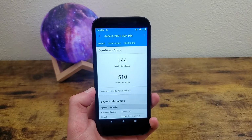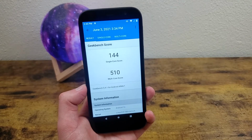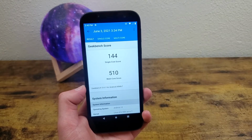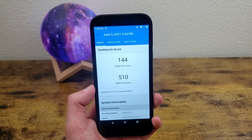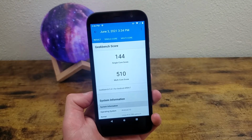It's super bare bones and featureless, and it's not really meant for any high performance activities like heavy mobile gaming or editing videos with large files or something like that that takes a lot of processing power. But at the same time, if you are looking for a device to do basic things with, even just basic content consumption like streaming YouTube videos, then this phone's gonna be perfectly fine.